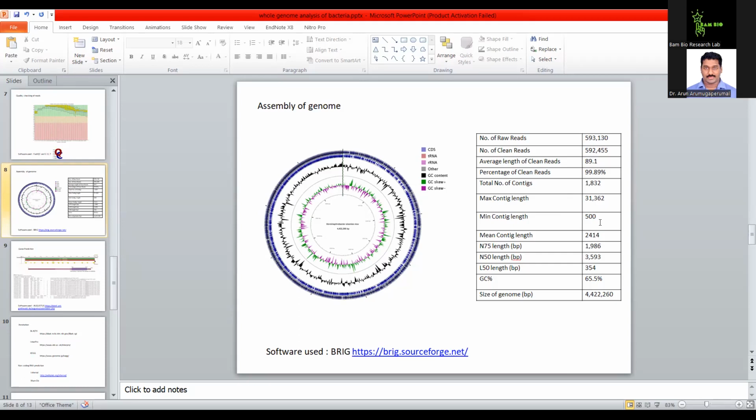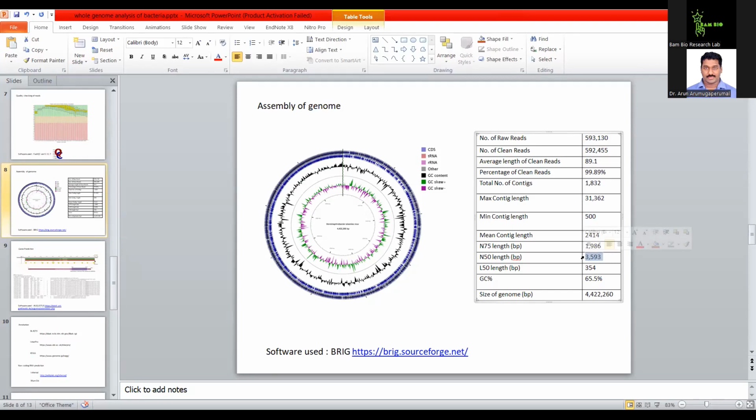Now, look at the exact middle. The exact middle of the 1800 sequences will be around position 900. So in position 900, you see a contig and you take the length of the contig, and that length is 3593. So this is called the N50 value. This N50 value, if it is higher, it is better.